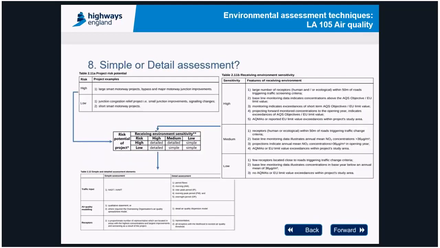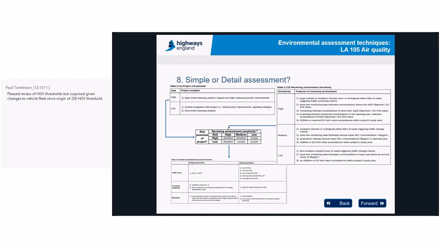One other area of work that we wanted to bring forward, to provide a little bit more clarity, is that I often get asked when project teams come forward with schemes, either by the project managers or consultants doing work on behalf of Highways England, whether it should be a simple or a detailed level of assessment. For many years there seemed to be a culture of rushing towards a detailed level of assessment. But actually there are occasions when a simple level assessment is probably appropriate.